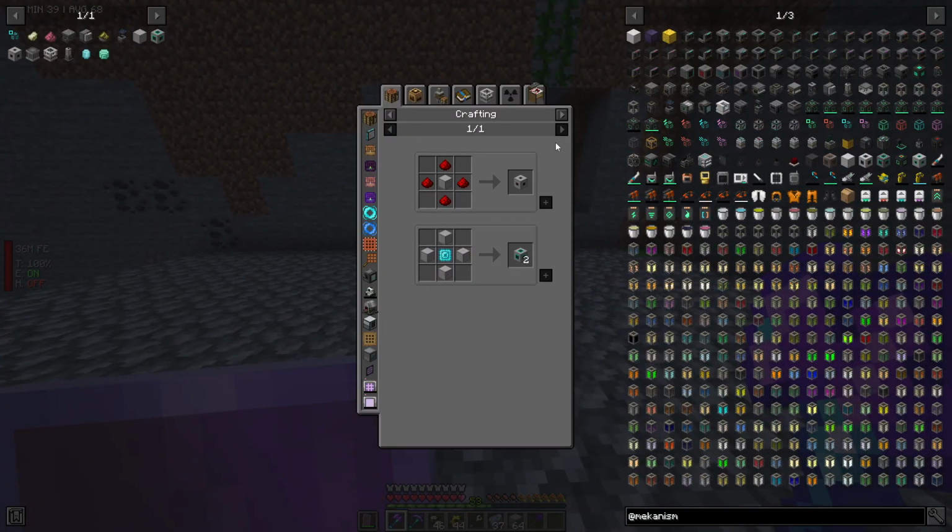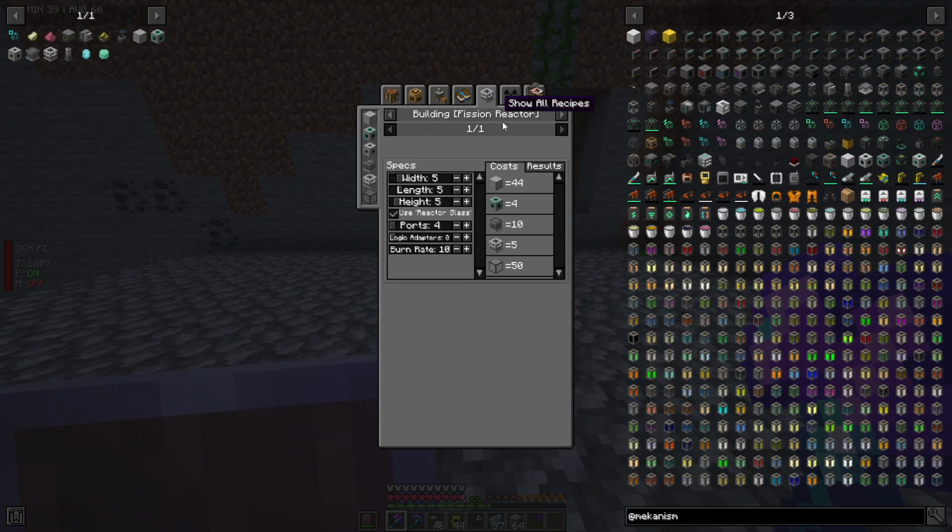Now, we're going to go ahead and build this as a 5x5 as recommended in the little quest thing. Now, if you go over here, it'll actually show you a useful tip on the amount of materials that you need for this. It's kind of a nice little thing at the end in there. So we're going to go ahead and grab all this stuff and we'll be right back.